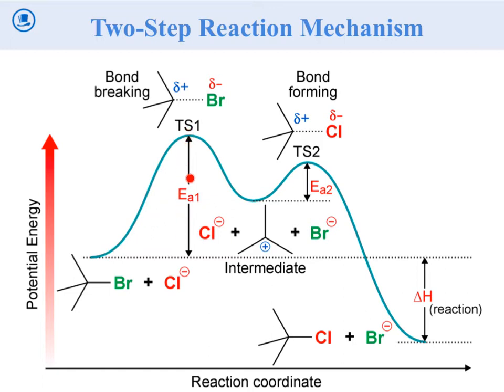The height of the hill tells you the first activation energy from starting material to the top. The second activation energy is from the intermediate to that second hill. And then on down. What kind of reaction is this? This is actually an SN1 reaction. A substitution nucleophilic unimolecular. The rate only depends on this first step, the highest hill, the highest transition state. That's when the leaving group leaves and you form a carbocation intermediate. So this is the SN1 reaction, which you've seen before.